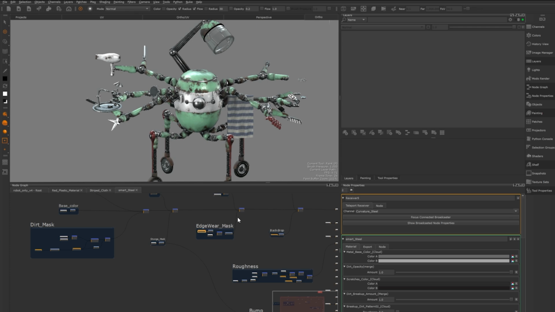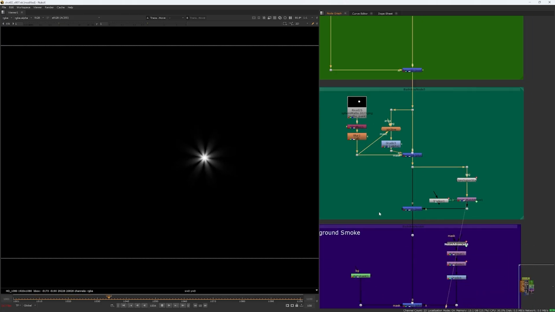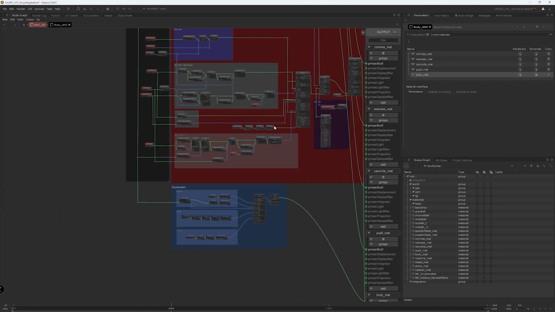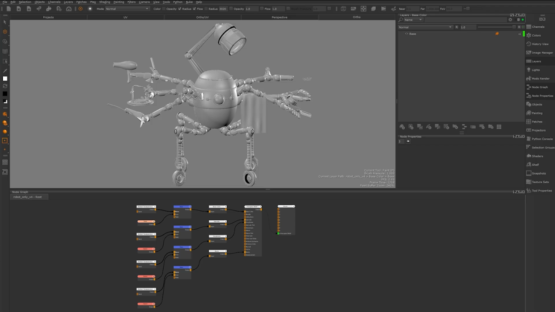This is one of the reasons why many VFX software have transitioned from a layer-based approach to the NOG Graph. For example, compositing used to be layer-based, and then this was changed to a NOG Graph approach, and it's the same with shading and look dev, where it used to be layers as well, and then switched to the NOG Graph. First, I'm going to show you the older method with the layer system and how to use it, and then we're going to learn how to use the newer NOG Graph system.